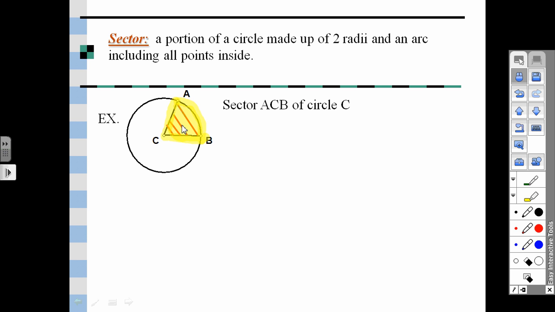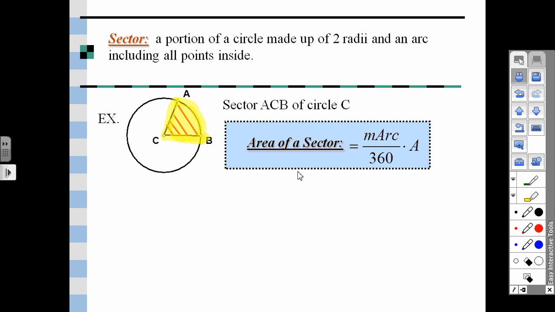So we're talking about area, right? So they're going to ask us to figure out the area of a sector as opposed to the length of an arc. It is going to follow the same formula, however. So we are just taking a fraction of the area of that whole circle. So we would once again want to take the measure of the arc divided by 360, because that's going to give us the fraction of the circle. But this time we're going to multiply by the area.